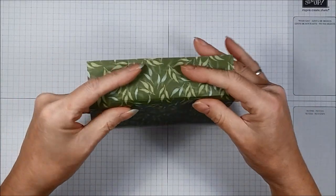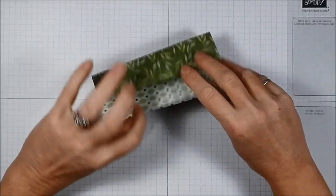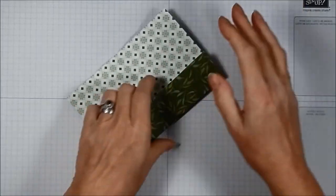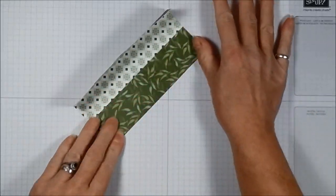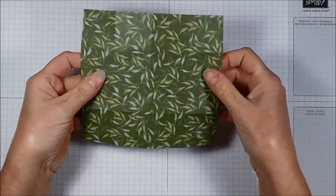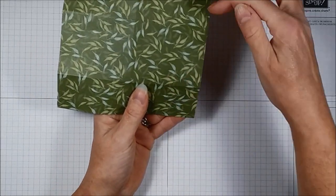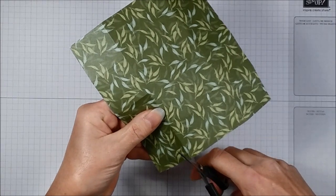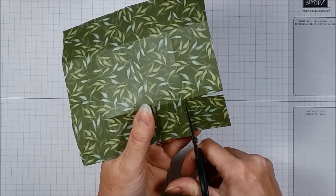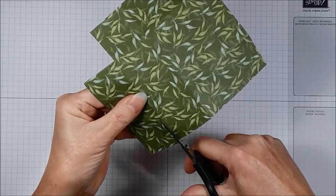Okay, so now it's quite simple to fold. Just fold them gently along each of those lines, and that way. Okay, so you can see that 1, 2, 3, 4 sections. So with the 4 sections running that way, I need to cut out 2 pieces, and that's this corner and that corner. So I'm just going to bring in paper snips, and I'm cutting along the scored lines there just to cut out that piece.